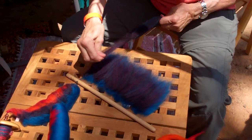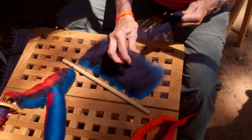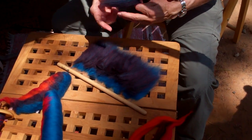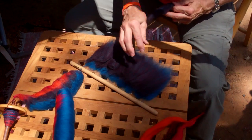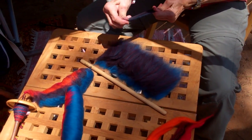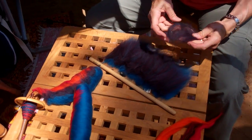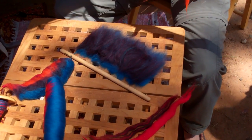I usually like to make the Rolags just before I start spinning so they don't compress. Because then it's heavenly to spin on a wheel real fast. This will get four Rolags out of 55 grams total — a little more than 15 grams each, but I try not to make them too thick. That's the next color — now we go a little lighter.